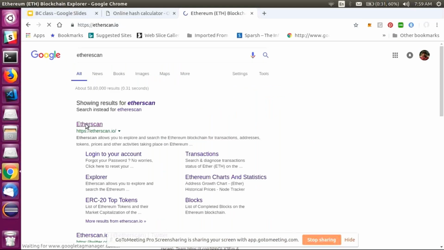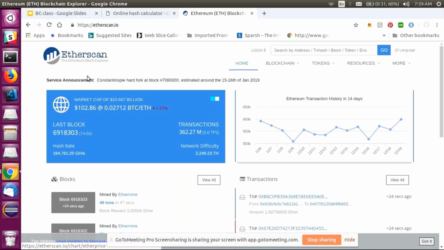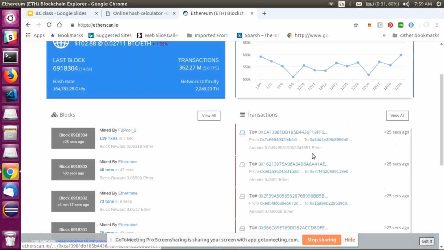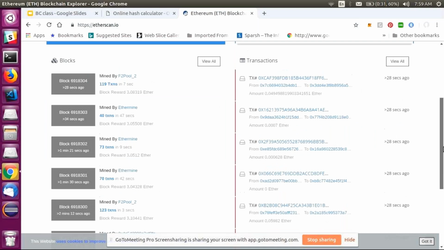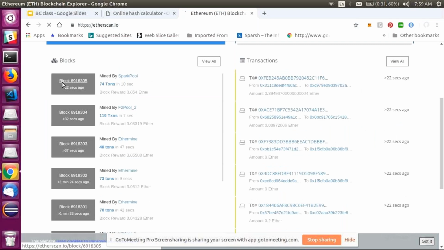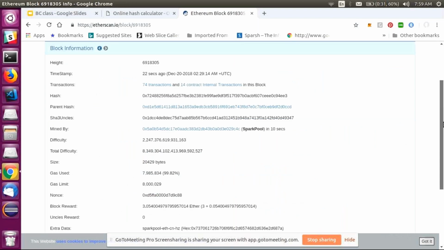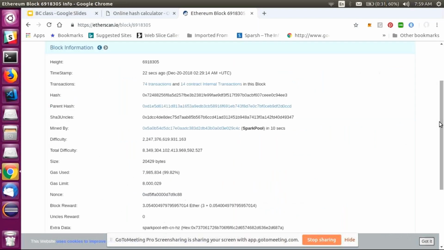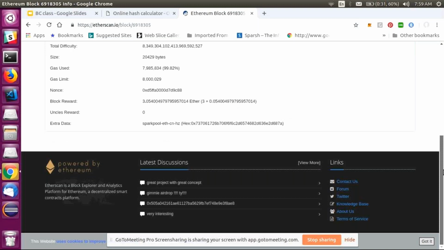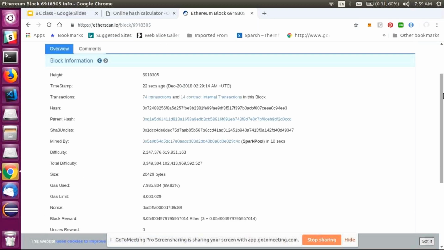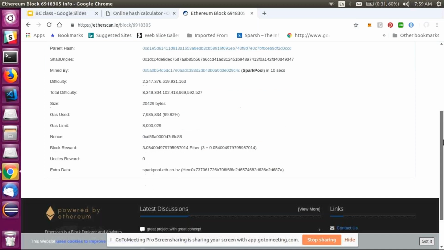So this is a blockchain explorer, an Ethereum explorer in fact. These are the list of transactions that are happening on the go, and these transactions will be clubbed into the block. This is the typical representation of a block in Ethereum, and there are a lot of elements that we'll discuss in the classes.